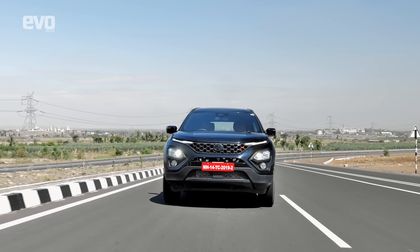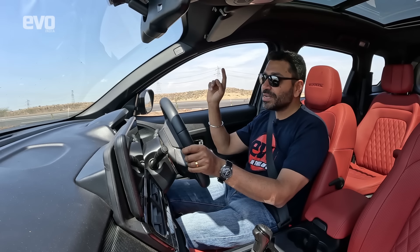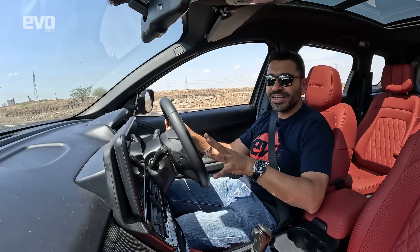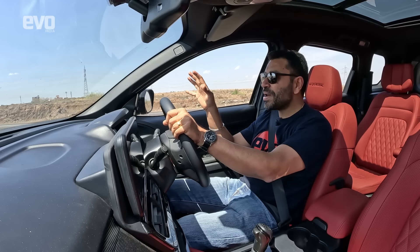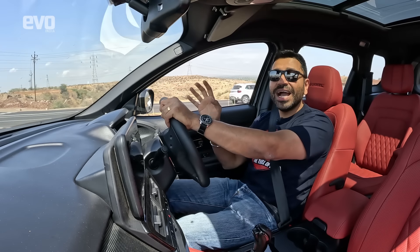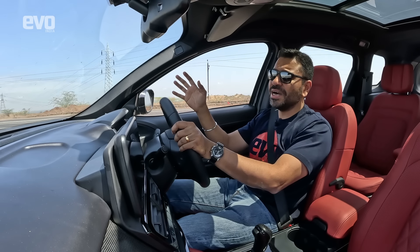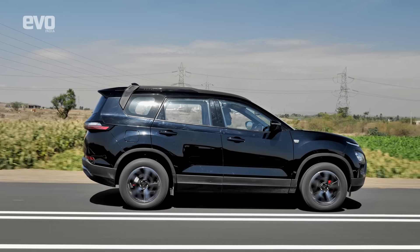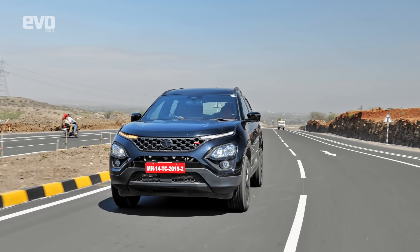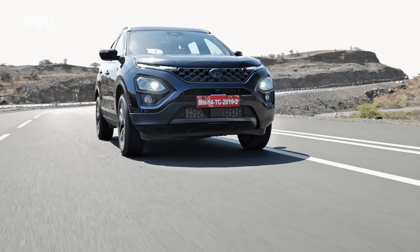The Safari has a very sweet-sounding JBL stereo — actually much better than the HyCross, which also has JBL-branded speakers. It has ambient lighting including mood lighting around the sunroof, all in red to complement the black cabin — a very cool interior. This is not yet the facelift; by the reviewer's estimate, the facelift comes at Diwali this year at the earliest, more likely next year, with new corner-mounted lights as part of a family design language. Right now, if you want a Safari, you get a brilliant, gangster-cool machine with the Red Dark option.